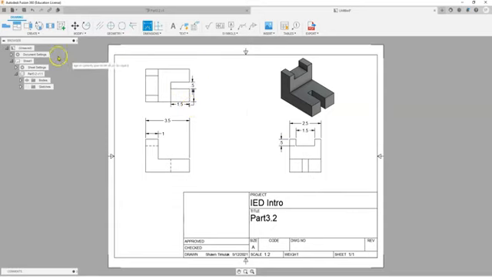That's a little busy. So I'm going to select that one and press delete and get rid of that one. Okay, maybe I will put it down here where it's a little less busy.